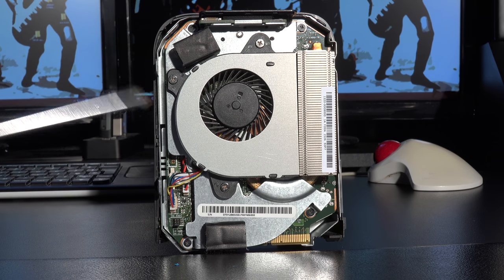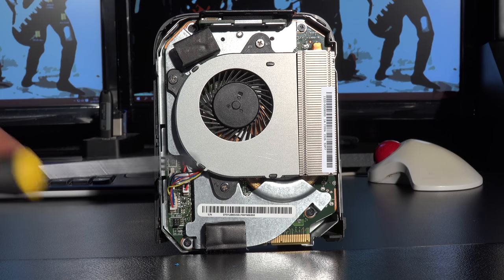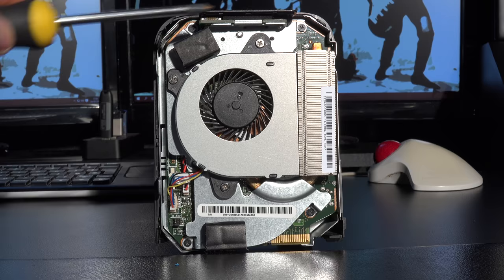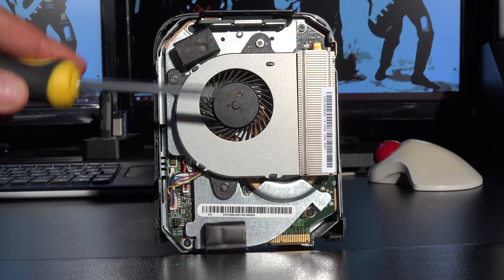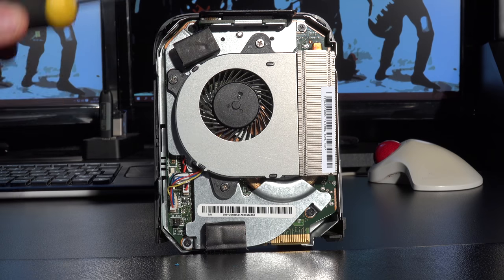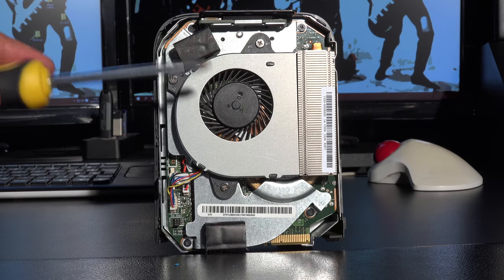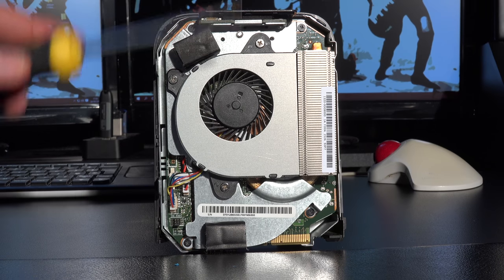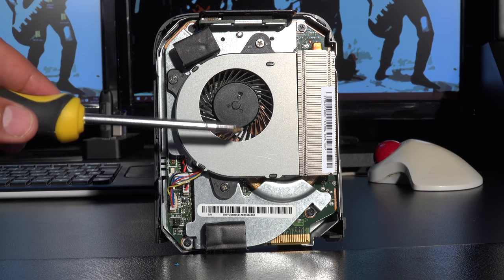Now there's three screws here. There's these silver screws, there's one here, there's one here, and there's one here. Now them three screws actually hold the fan in place. There's absolutely no need to take them off. I would imagine that quite possibly the only time you would want to do that is if you have a damaged fan or something to do with the heatsink unit. So you don't need to take them off.